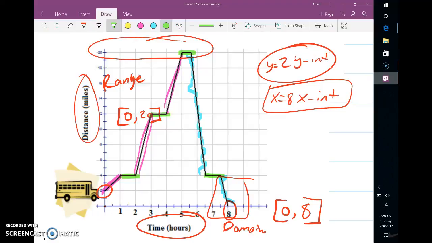So if I were to ask you, list me all the intervals that are increasing, then I would say, well, this one begins at 0 and it goes to 1. And this one begins at 2 and it goes up until 3. Sorry, I used the wrong symbol there. It needs to be a bracket. And this last one begins at 4 and goes up until 5. So those would be my intervals of increase. Okay. Similar thing with decreasing. Similar thing with intervals of no change, the green ones. Okay. Good luck, guys.